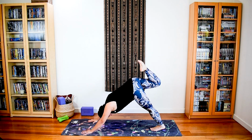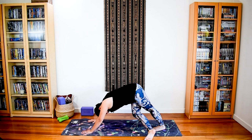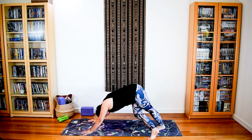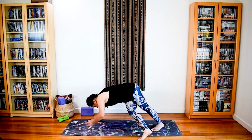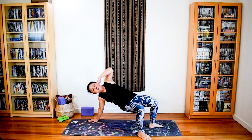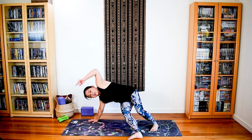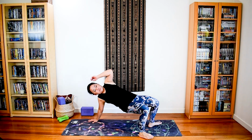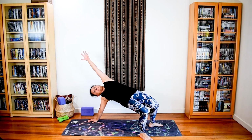Same leg, bend, bring it this time under the arch of your body. So in front of the standing leg, in front of my left leg, and I'm spinning towards the right side. And again, look at my feet. They are turning. They're not stuck, pointing towards my head. They are turning in the direction that my body is going, and I'm lifting up.